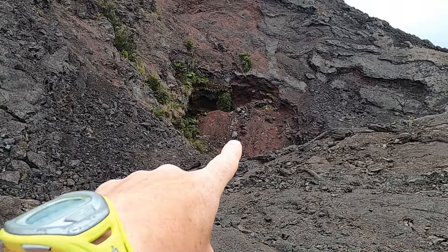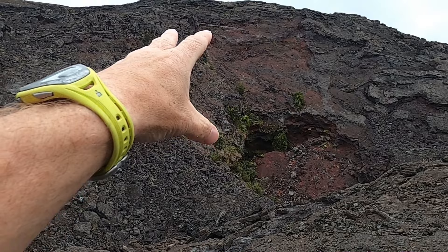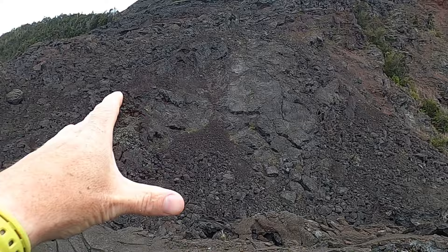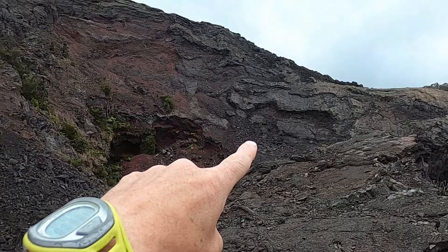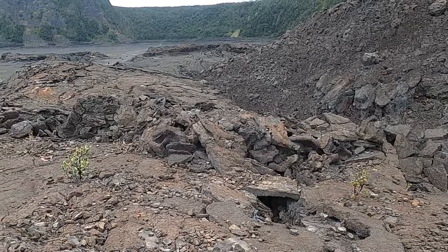This is actually the eruptive vent — the lava in this small constriction was being jetted upwards 2,000 feet into the sky, with lava falling back down onto the land. Because the trade winds were blowing in this direction — away from me, just like today — more of the lava piled up on that side of the vent. That lava, even though it flew up 2,000 feet into the air, was still hot and molten as it landed and hit the ground, and it stayed molten and slowly oozed back down the hillside until it reached the crater floor. Working over to this side you can see some of the layering and textural features showing that this lava just crept its way downhill off of this mound next to the eruptive vent.